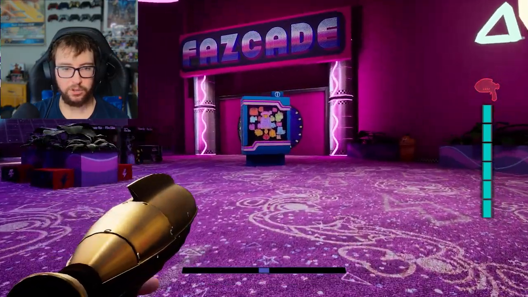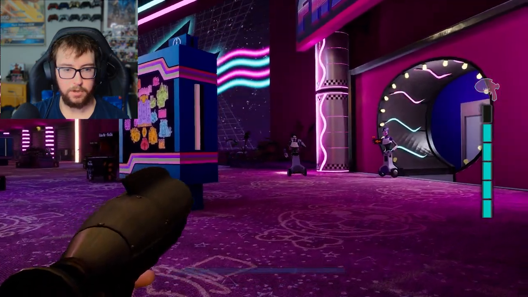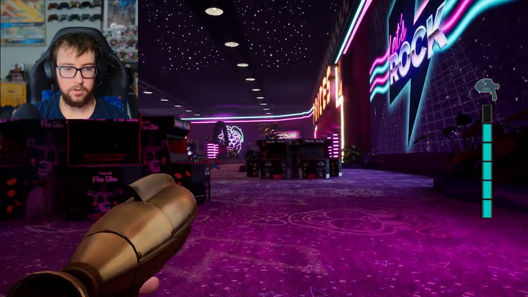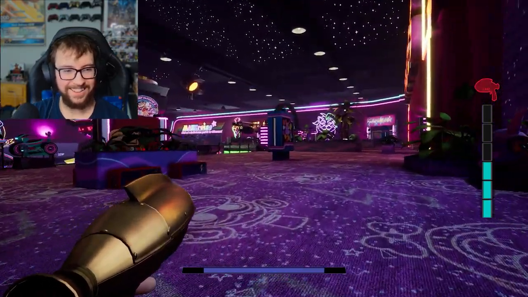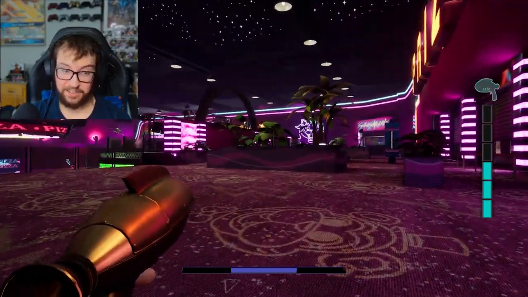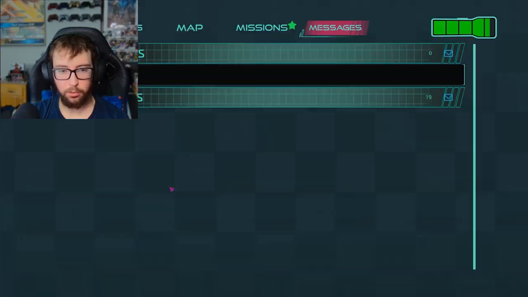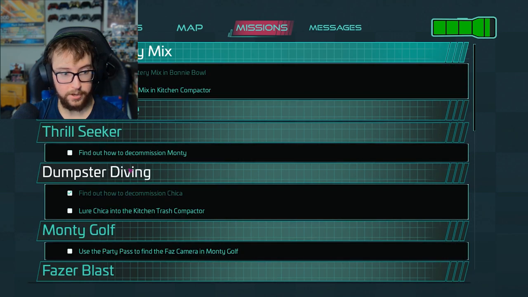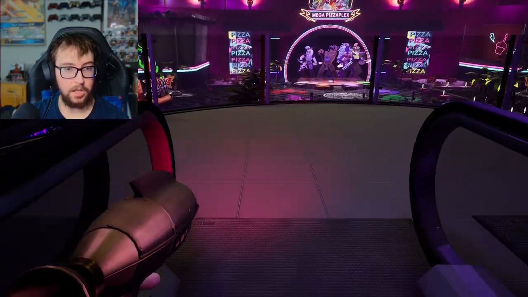Let's get the Phaser blast out. Can you not shoot them? Oh. Fine. I can't aim. Let's go on here, and then we'll look at the map. Mission. Alright, use Monty Mix in the kitchen compactor. Okay. Let's go do that. Shrink these. Kitchen compactor.